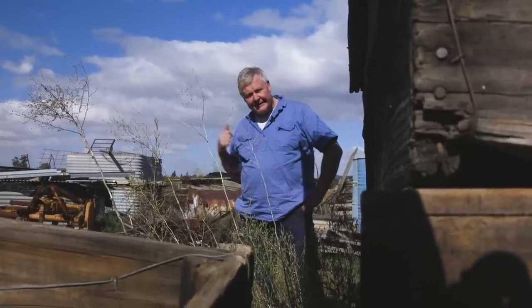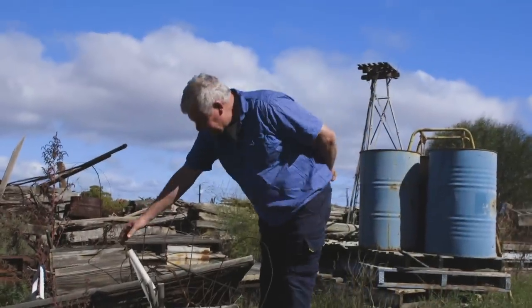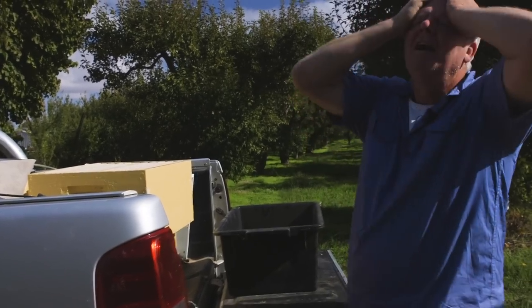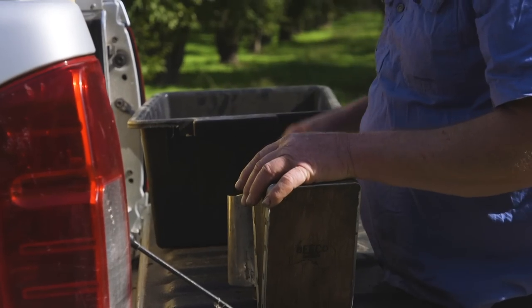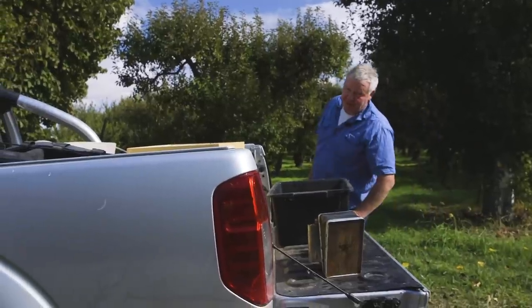Do you want to see what a bee box looks like after 20 years? Just slap a coat of paint on that one, she'll be all good. I've told Phil I'm going to help him out so let's see what we find. I thought I'd bring a bucket along just in case we have some shrapnel. It'll be interesting if nothing else. I'm thinking we might need a fair bit of smoke for this project. 20 years. At least there's only two.